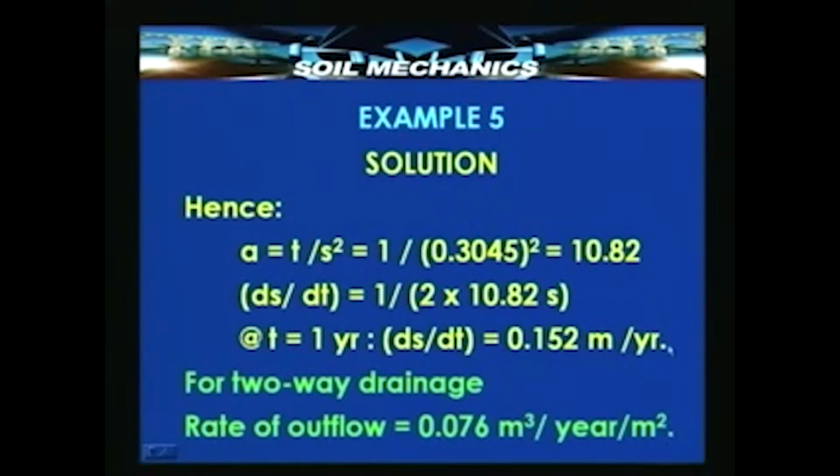period. If we had known the rate at which water is flowing out or the settlement is taking place at the beginning of the phenomenon, and if we now compare this with that, we would know how the settlement process has slowed down, whether it has slowed down considerably or not, and that will give us an idea as to whether it is progressing satisfactorily or not. If it is progressing very slowly compared to what we had computed, perhaps there is some practical problem associated with this and a situation that needs attention.